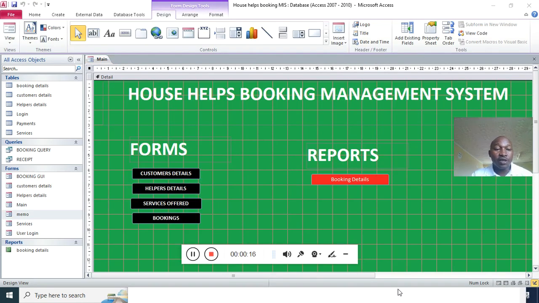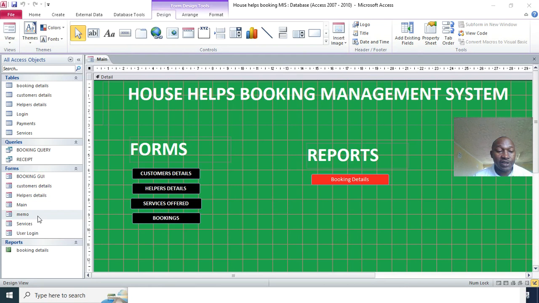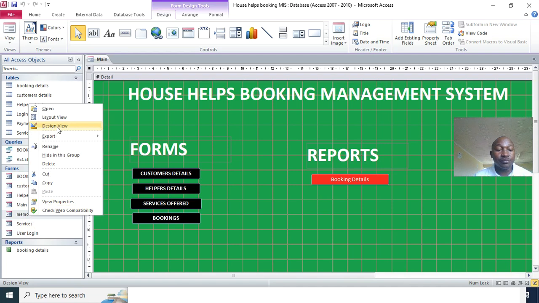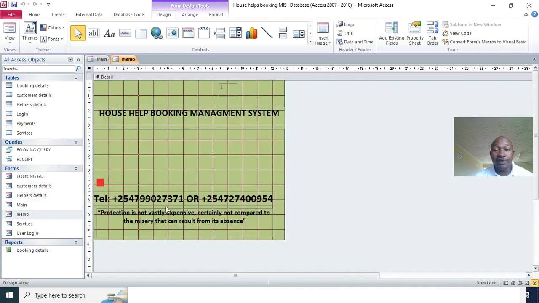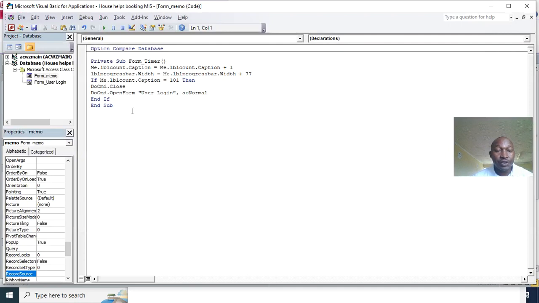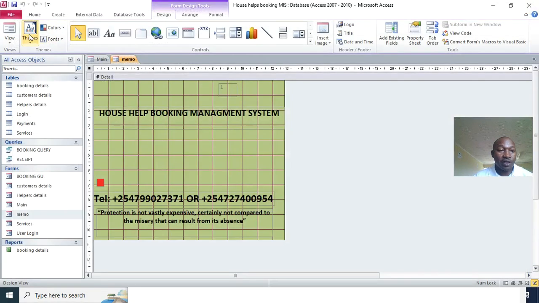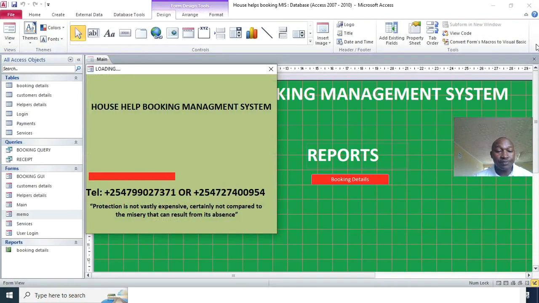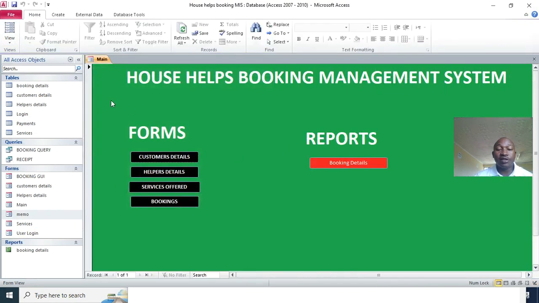Once you finish your dashboard, you can connect the splash form with the dashboard. So you just go to the splash form, the splash form is called main, or memo, so you go to design view. This is our splash form. Then you hit view code. In the view code here, you just change this one, username, to the name of the form you want connected to. So for that case, guys, you just now launch this. Let's see whether it opens. It will end up at 100%, then open the form. Yeah, you see, it opens this form.